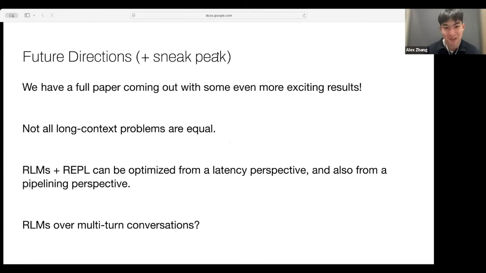Runtimes are a separate thing though. So this is my third bullet point. I used to work on a lot of systemsy things, like systems for ML, GPU stuff, serving engines and things. So I probably will not work on this myself, honestly. It's not really in the direction of what I've been interested in recently, but I am excited to see if people figure out how to hyper optimize RLMs from a latency perspective. But yeah.